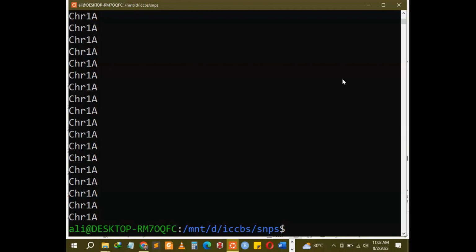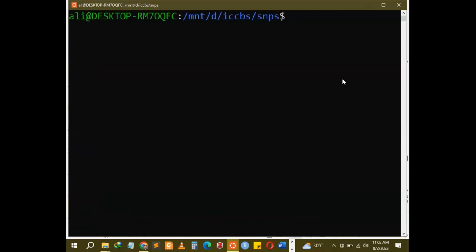So it shows chromosome A1, which was there. I used another thing, the pipe operator. It means you want to cut, you want to extract just the first column, and then you pipe it to head.